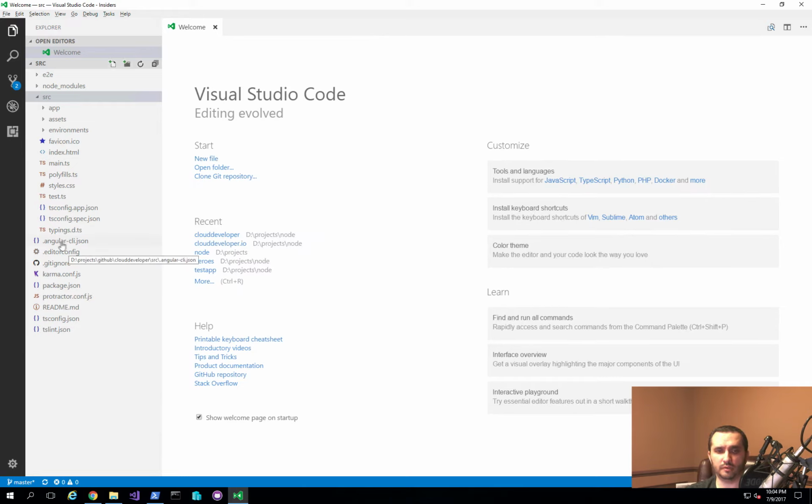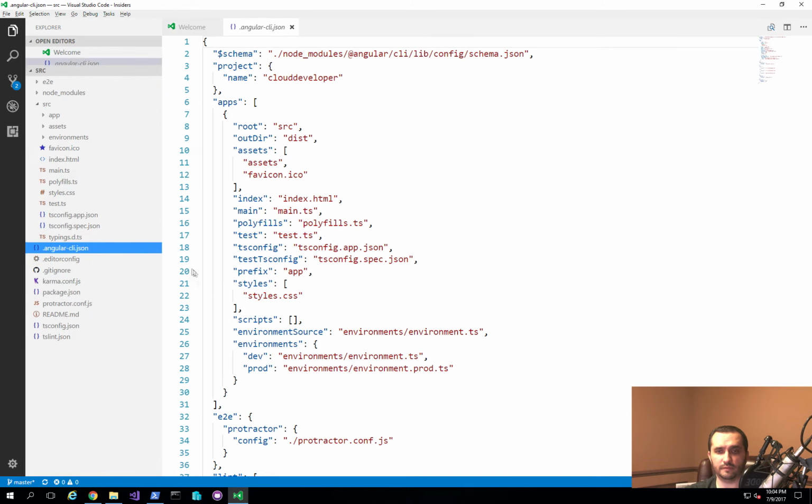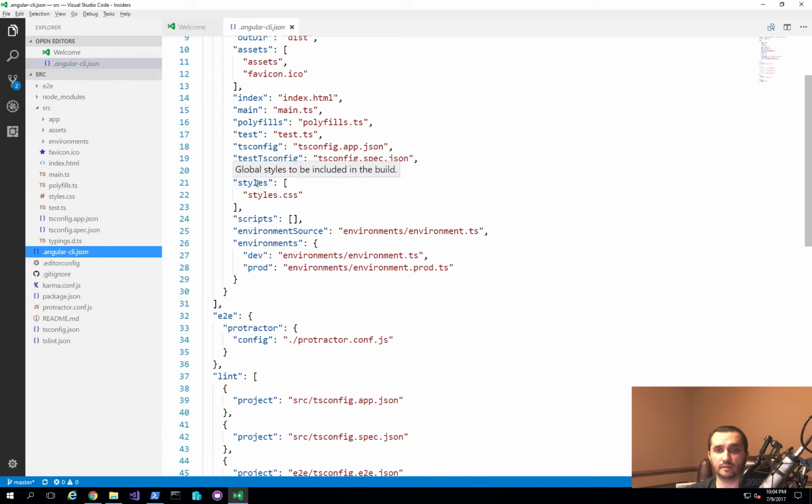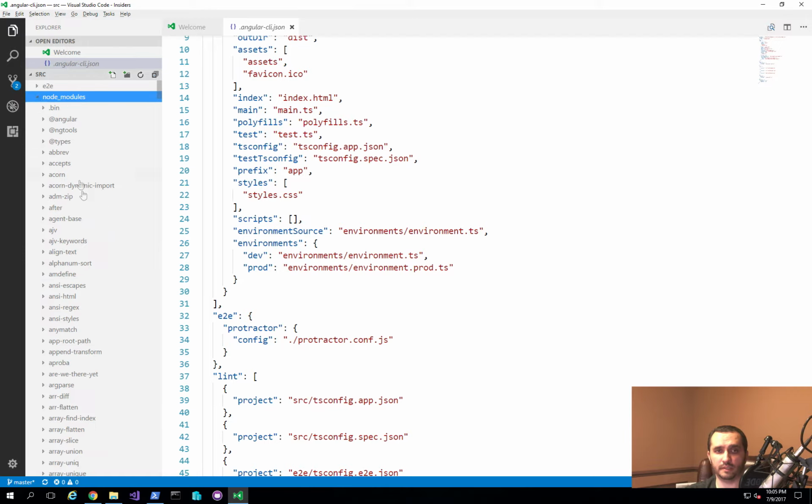You do that by going to the .angular-cli.json file, and in here there is a styles section. What we want to do is add a reference to the CSS file. Where is our Semantic UI framework placed? It's under the node_modules.